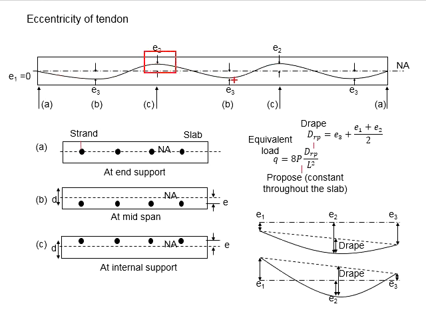The tendon profile here will mimic the bending moment diagram. And for the regions of the sharp turning, we made the transition curve in order to minimize the losses due to the friction.